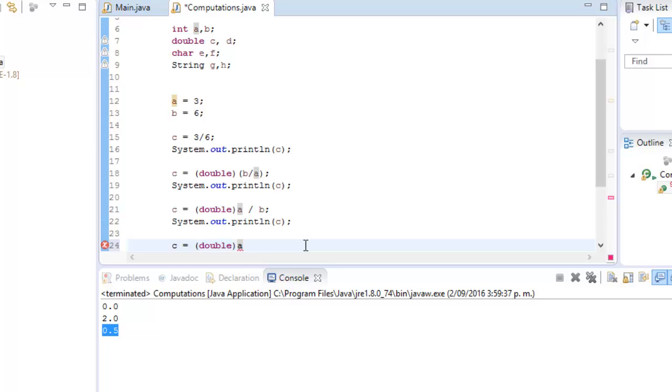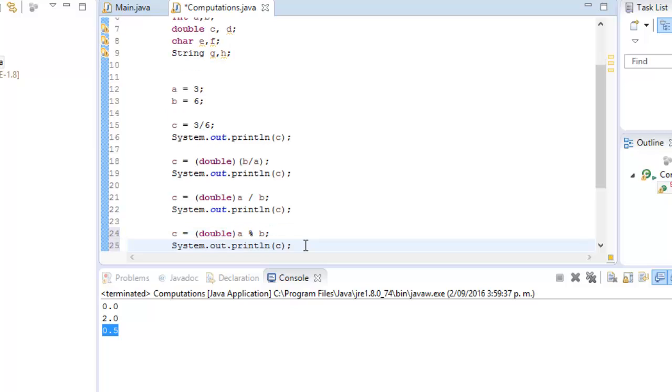I'm going to cast A, and I'm going to say remainder B. In this case, it would be 3 divided by 6, and what would be the remainder? I'm casting this into a double.